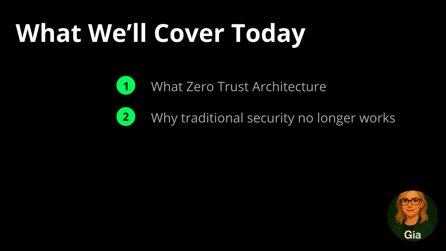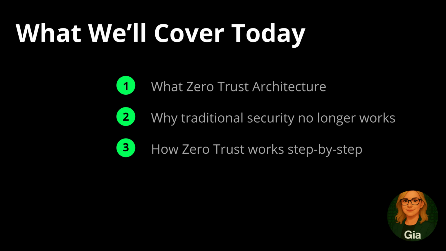Here's what we'll cover today. First, we'll define what Zero Trust architecture actually means. Then we'll look at why traditional network-based security models no longer work. After that, we'll walk through how Zero Trust works at a high level. And finally, we'll wrap up with why Zero Trust is rapidly becoming the standard security model for cloud and remote-first environments.